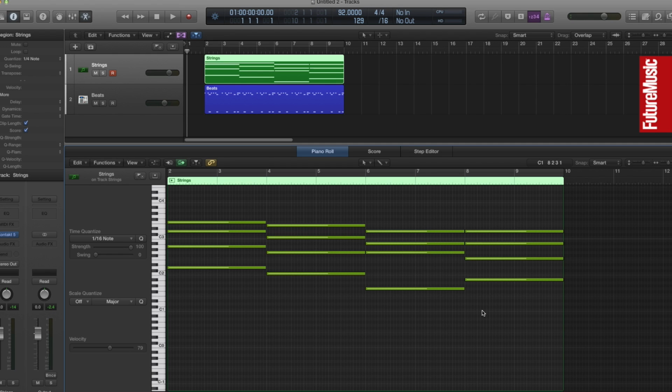So what might I do in order to make this a bit more interesting? Well, at the moment, the fact that I've selected strings suggests that I want to have something which is obviously a harmonic foundation for my piece, but there's no reason why I should be limited to harmony alone.